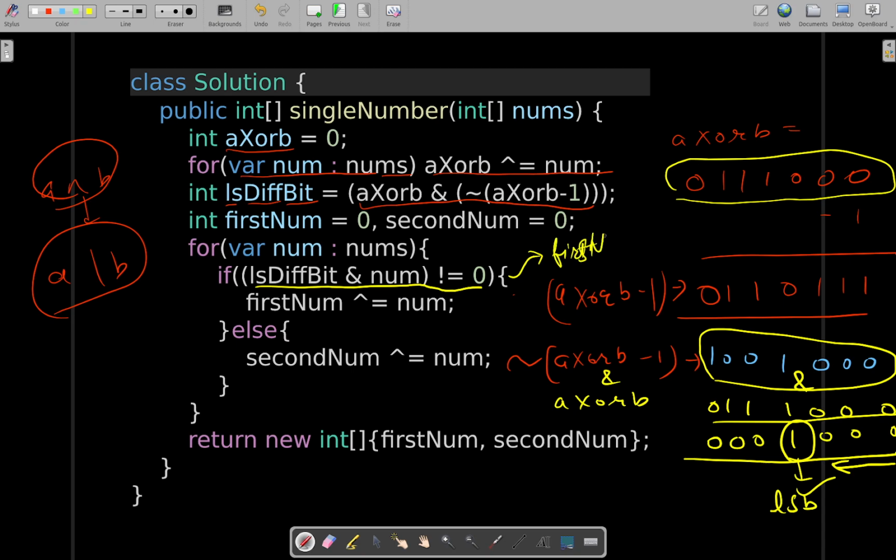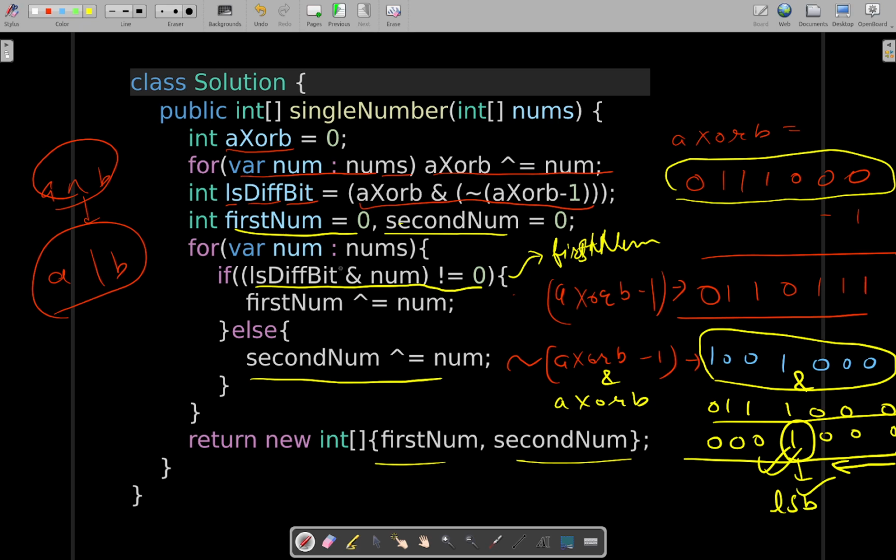And if it is the other way around, that this bit we are talking about is not set in a particular number, then you give it to the second number. Since order was not a concern for this problem, you will just return an array having the first number and second number only.